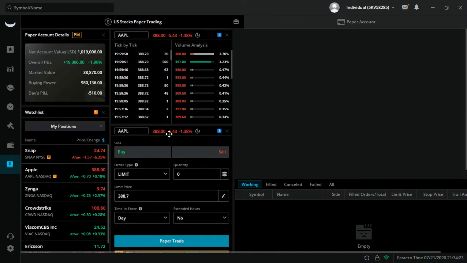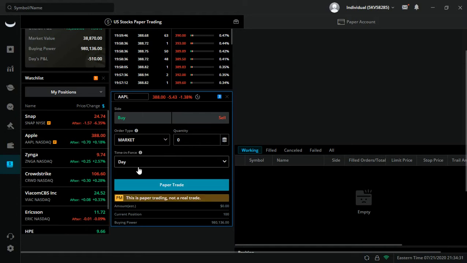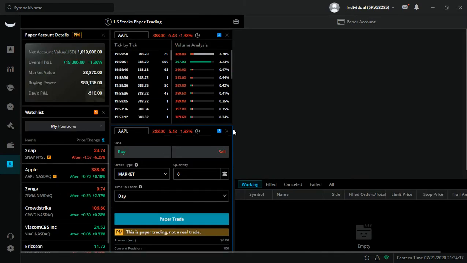So you guys obviously know what a buy and a sell order is. That's kind of standard. The order types that you have start with a market order. A market order is basically where you put in a buy at the best ask price. You're telling the market that you want to buy the stock at the best ask price. When you're buying a stock, you have the bids and the asks. The bids are the people who want to buy the stock. The asks are the people who want to sell it.